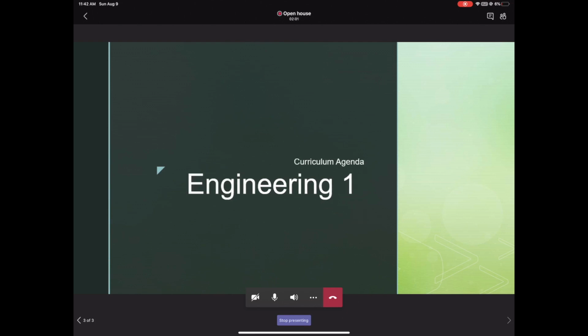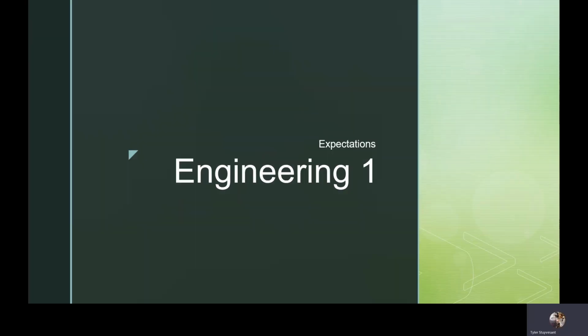So I'm going to click this arrow, curriculum agenda, back out, and hit stop presenting down at the bottom, and that'll come right back out to my face as long as I hit the camera at the bottom. And so as long as you have your ideas laid out for what you want to talk about, Teams would be a really nice way to be able to present all the things or any ideas that you have for your open house videos, and even go over a lot of content inside the classroom.